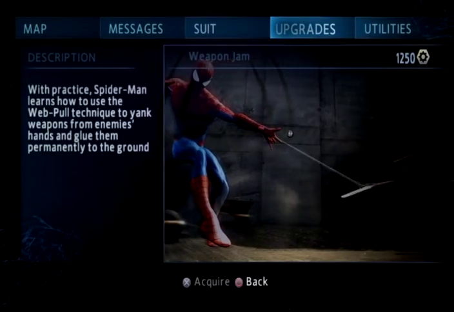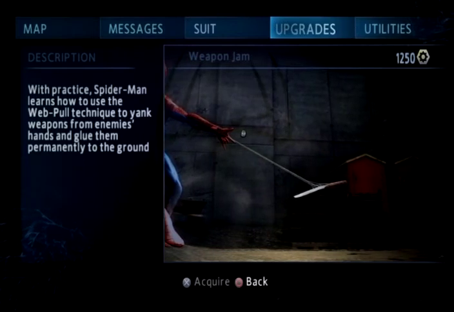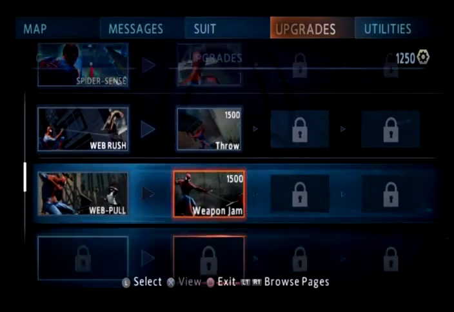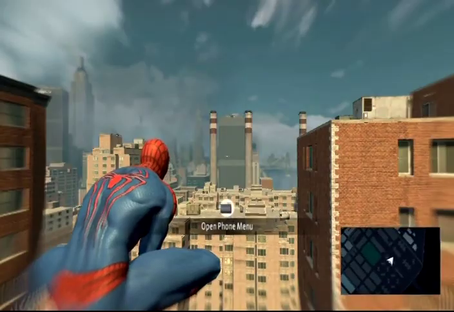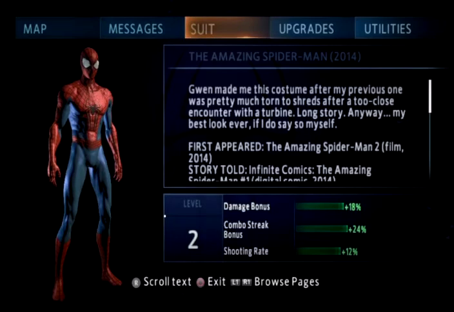Weapon jam. Learns how to use the web pull technique to yank weapons from enemies' hands and glue them permanently to the ground. Which apparently was an issue in the Spider-Man PS4 game that just came out. I think that was a skill that wasn't unlocked till later, or maybe they took it out because they thought it made Spider-Man too overpowered, I want to say. I want to do that later, though. Keep it in mind. Because, you know, he's like Batman. He doesn't use guns, so I figured he would just kind of throw away a gun so no one else could pick it up again.